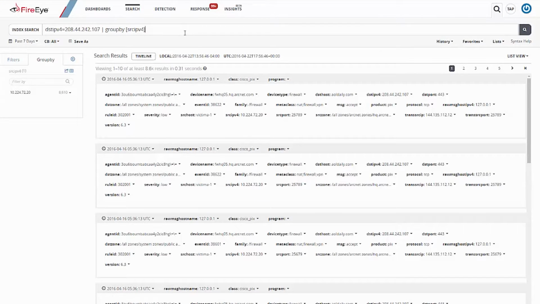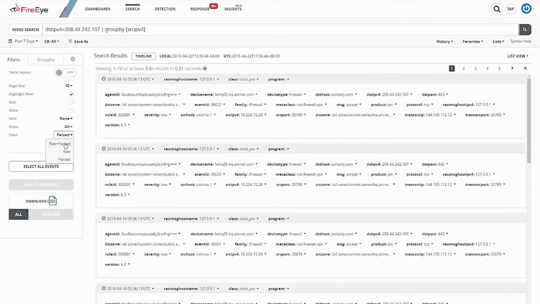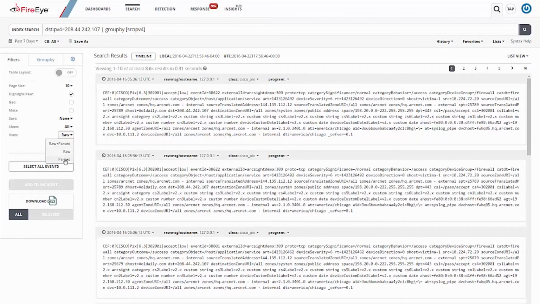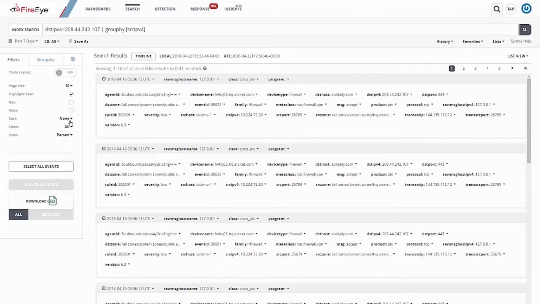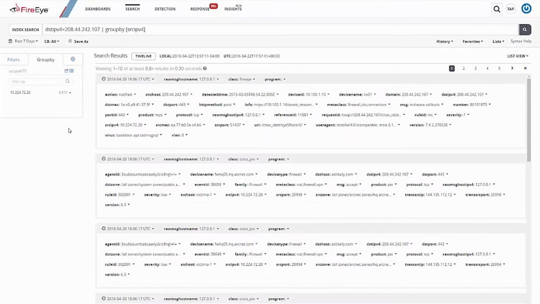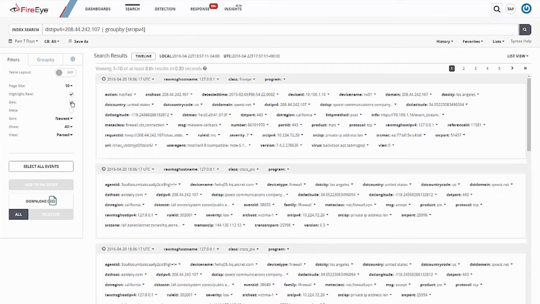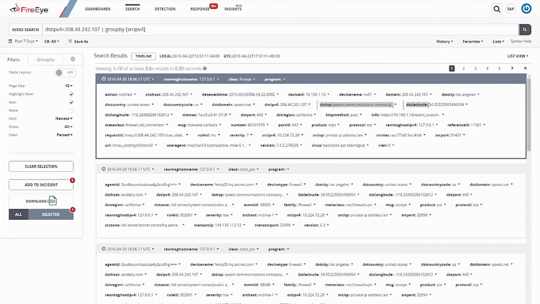From this search, I can view the results in many different ways. I can view in this default list view, and I can modify that list view to show the raw data as it came in from syslog, as well as the clean data. We can sort the data, and we can also view geodecoration data. This is data that is applied to every IP as TAP digests it. And finally, I can display more records per page.